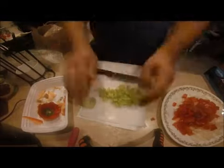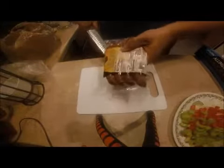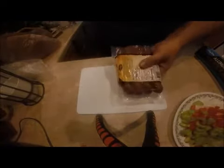You're also going to need to chop 2 stalks of celery, and 4 links of andouille sausage. You want to cut the sausage in half and then chop into quarters.